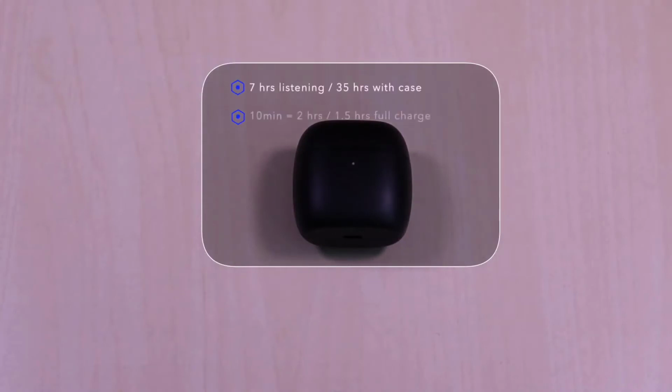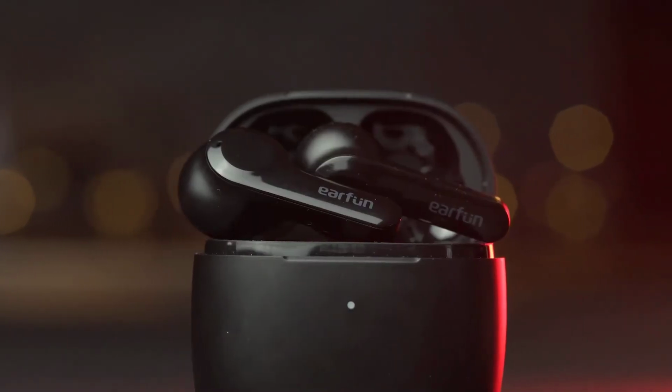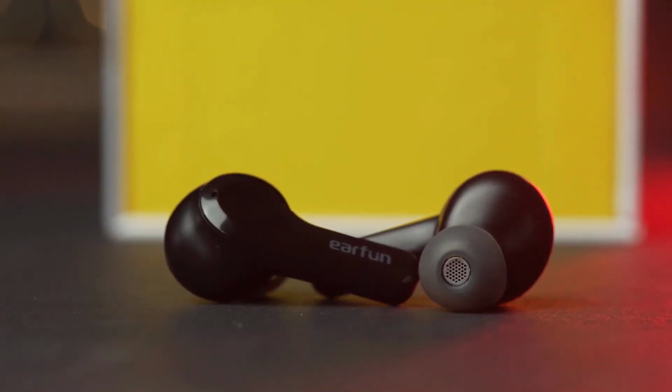The Earfun earbuds cost $49.99 and are available for purchase on Amazon or from Earfun itself. If you are on a budget, Amazon is your best bet. The earbuds cost $49 from this online retailer. The Earfun website sells these earbuds for $59 and with free shipping available for most countries. The Earfun Air comes in either black or white.